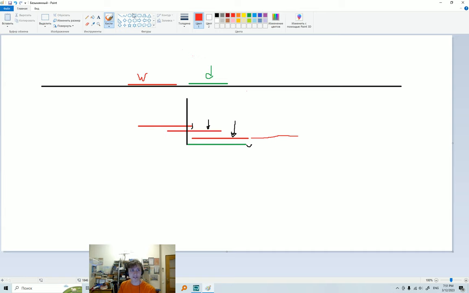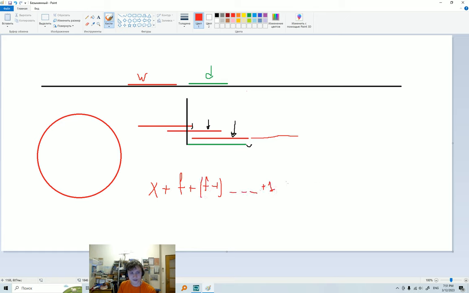Ah, this is a very easy problem. So we have a sector with some numbers on it. And initially it's number X. And we need to add F, F minus 1, etc., 1, and it should be pointing at zero. And notice that actually this is modular arithmetic modulo n. So when it goes above n minus 1, it becomes zero. So I can write it as follows. This should be equivalent to zero modulo p.